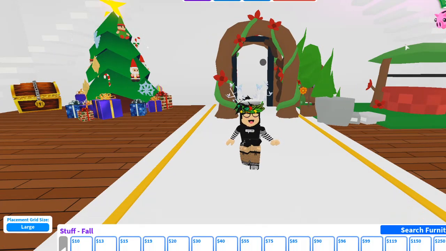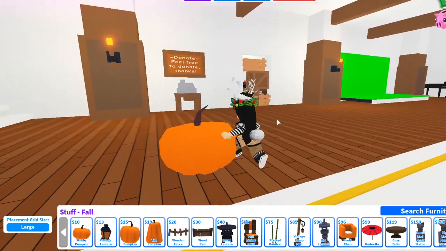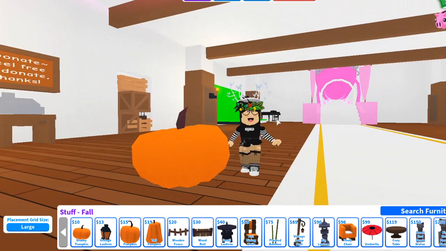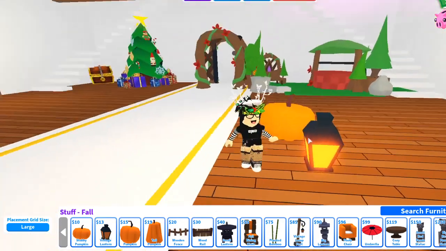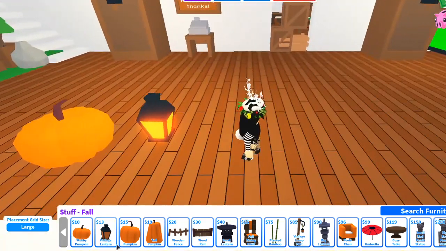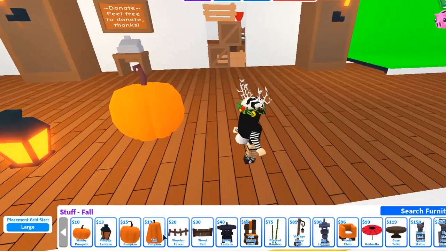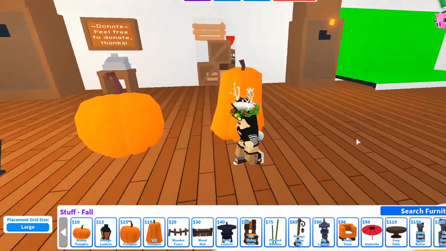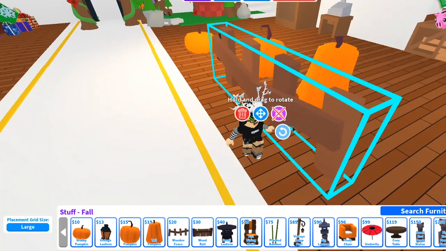Okay, fall. So we got stubby pumpkin. It's actually a lot bigger than me. It's like half the size of me. Vintage lantern. That's pretty cute. And we got pumpkin. I'm assuming it's probably bigger than me. Yep, we're about the same size. We got a tall pumpkin. Even taller than me. A wooden fence. That's actually big. What the hell?